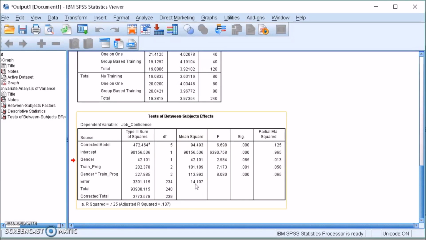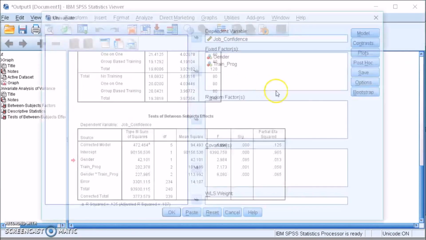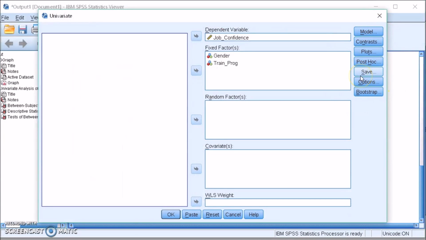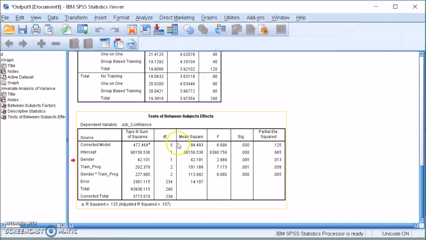The much more sophisticated approach, and the approach that I'm going to now adopt, requires syntax, however. SPSS does not offer an option to do this method by default in the options. So there's no actual option to do what we're about to do, but it's very easy with just a simple modification to the syntax, or the code, that SPSS is running behind the scenes. So I'll just go back to my output view for a moment.